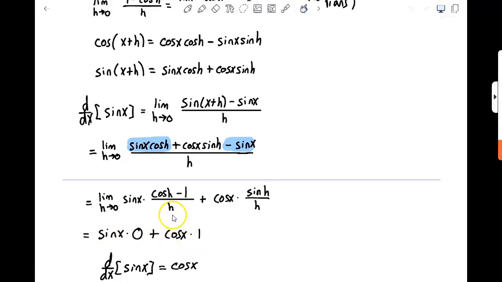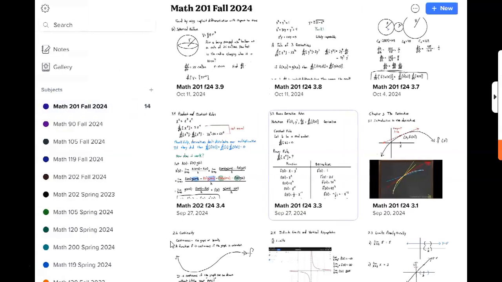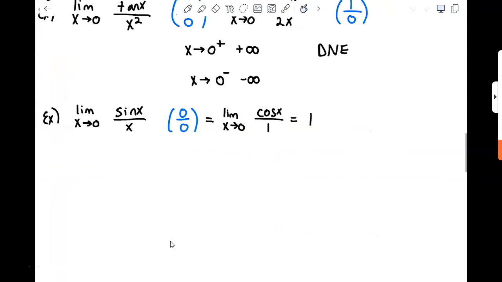So actually, the fact that I'm now using L'Hopital's rule in computing the derivative of sine, well, I actually needed to know that the derivative of sine was cosine. So I actually needed to already know that this limit was actually 1. So it's kind of a little circular here, because you actually have to know that it's 1 ahead of time before you can compute the derivative of sine. So we're actually kind of using a little bit of circular reasoning here, but we'll just forgive ourselves that for the time being, and just showing you that this is an application of L'Hopital's rule as well.